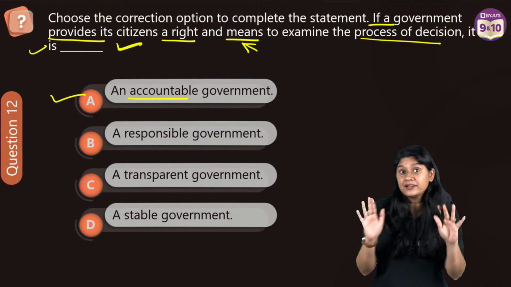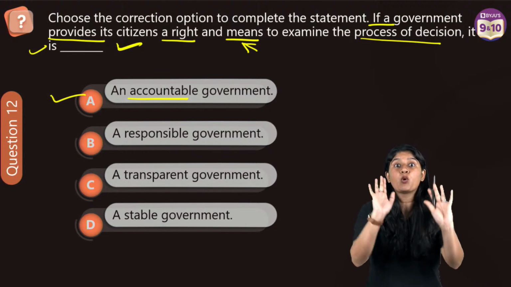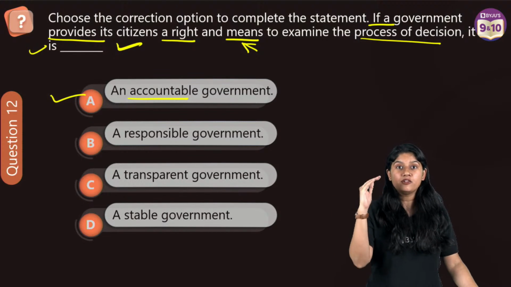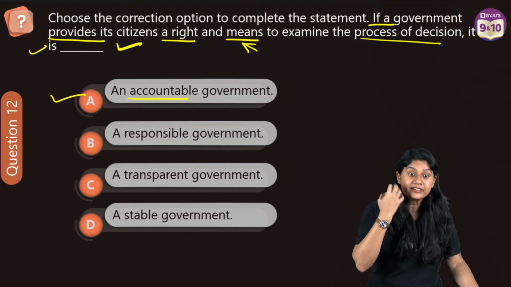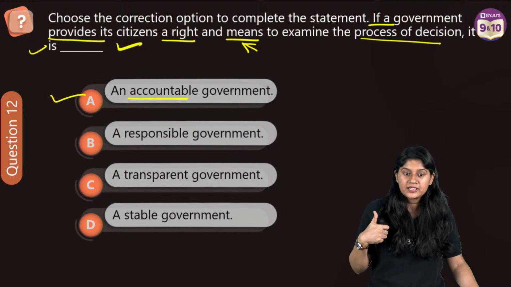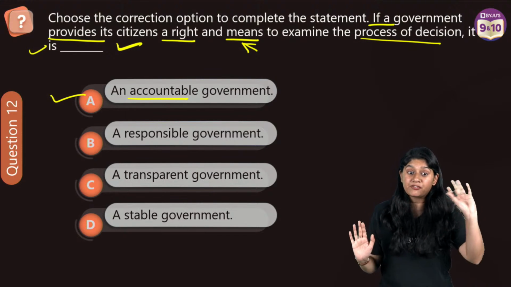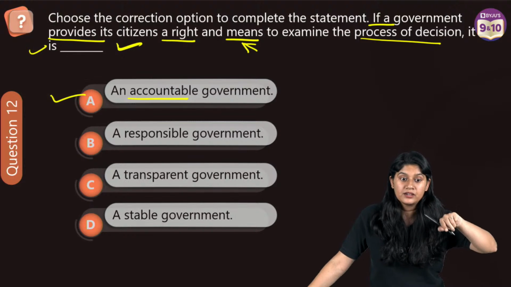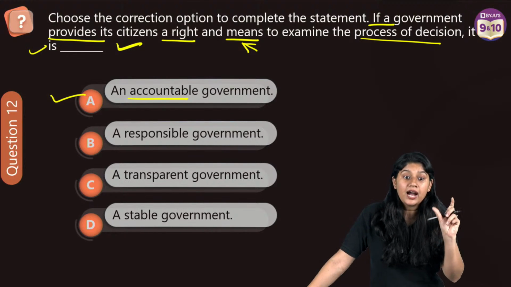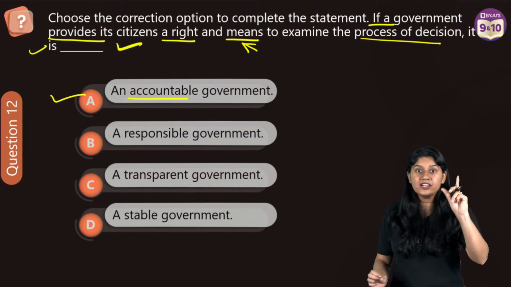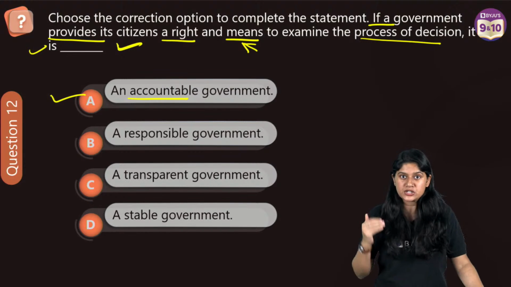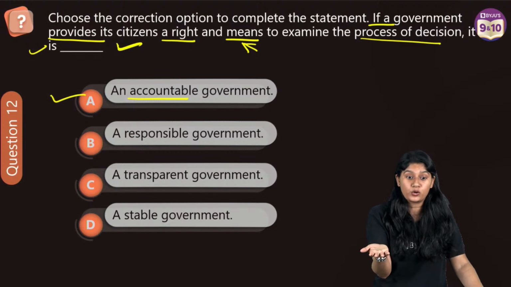Yes, an example of a transparent government could be that they are telling you what they are doing, right? They are following the policies, they are following the protocols, they are giving each and every piece of information. Yes? Are we clear? Yes, everyone, are we clear with the difference between accountable and transparent? Bhavish has just explained why not transparent. The transparent word we can relate to what the government is doing. They'll be very clear about the rules and regulations, the legal processes that they are following.